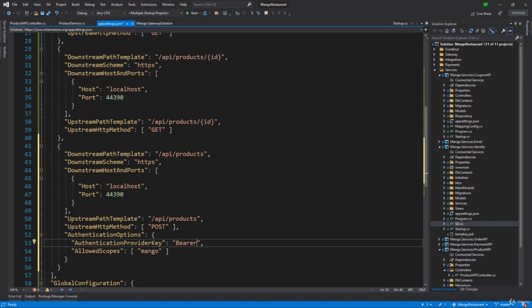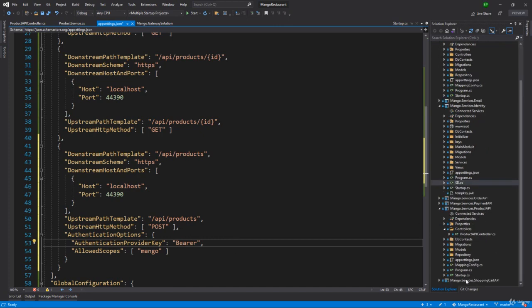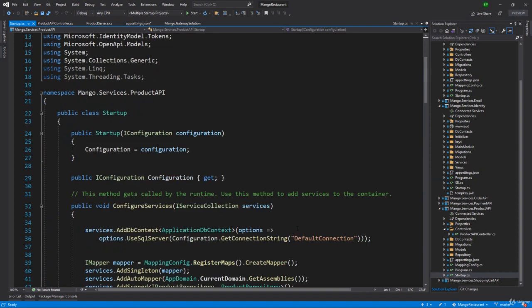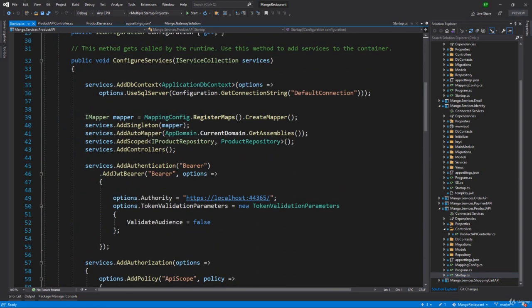So we will use bearer here. Make sure you do not make any spelling mistake with the key. This is the key that you have inside the product API. If you examine the startup class file, you have configured that right here.